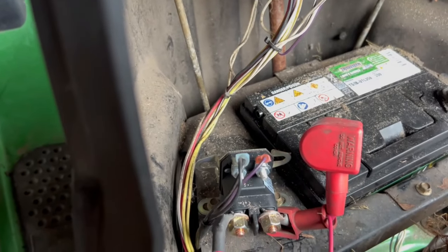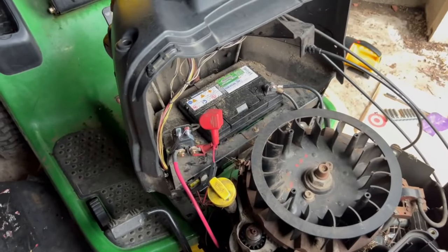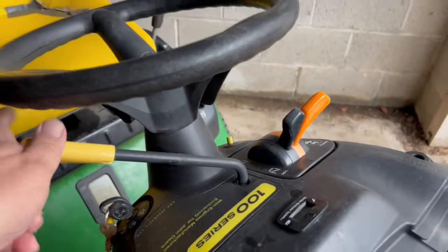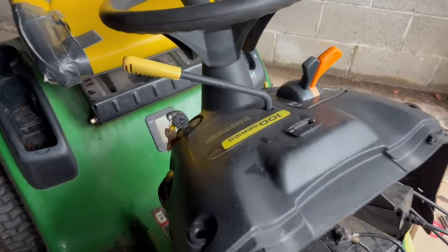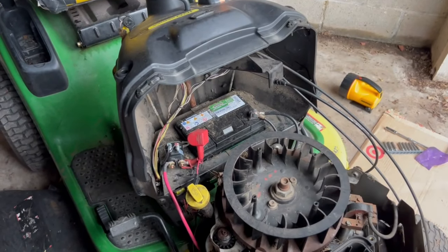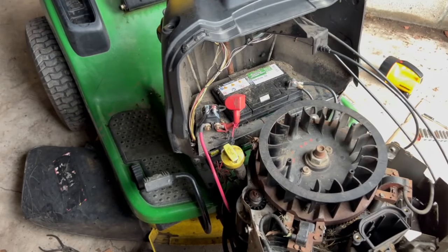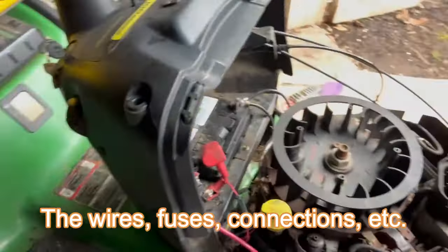And then you got the ignition switch on top. Now, I was thinking maybe it's one of these safety features, like the seat has to sense your weight and the PTO, the drive has to be disengaged. And plus you got the ignition switch here. I was thinking maybe one of those things are bad, but if you're getting juice to the solenoid, that means all the safety features are working. So then it only has to be the solenoid, the starter, or something else.